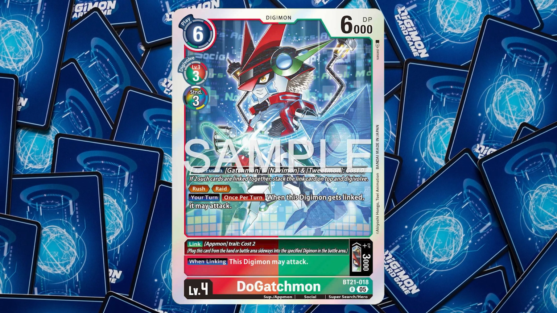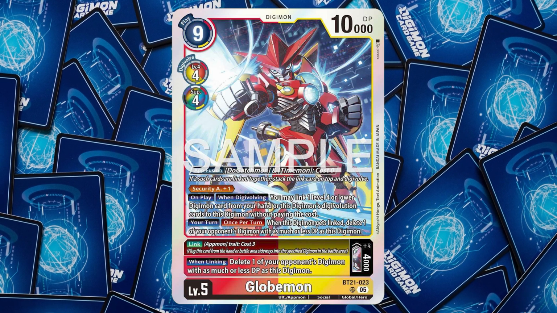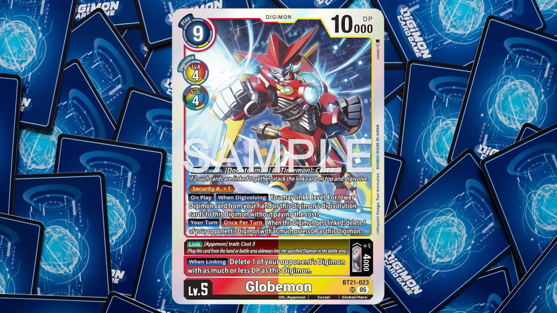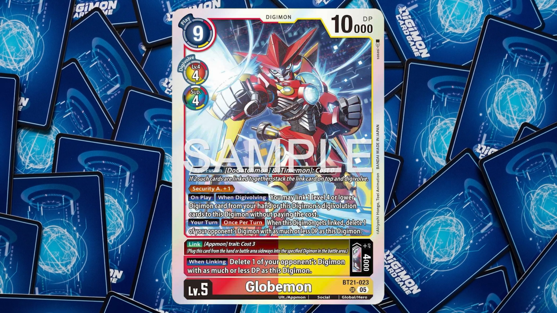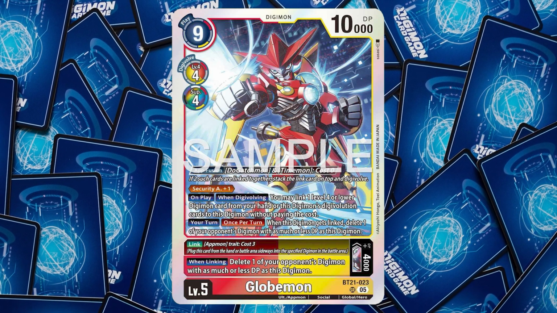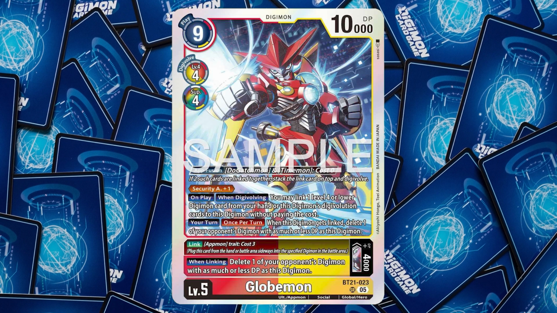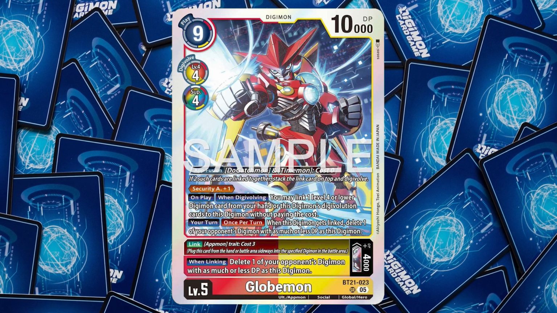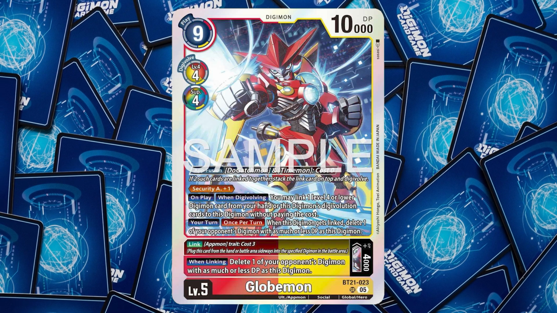Then we have the level 5 of the bunch, which is Globemon, and it's the only super rare in this week's reveals. It's a red and yellow Digimon, Appmon. Play cost 9, 10,000 DP, so big boy. Evolves from level 4, red or yellow for a cost of 4, or from a sub dot for a cost of 4, any color. It has App Fusion, Gachmon and Timemon for a cost of 0, so if 2 such cards are linked together, stack the link card on top and Digivolve. Secret attack +1. On play, when Digivolving, you may link 1 level 4 or lower Digimon card from your hand or this Digimon's Digivolution cards to this Digimon without paying the cost. Your turn, once per turn, when this Digimon gets linked, delete one of your opponent's Digimon with as much or less DP as this Digimon.